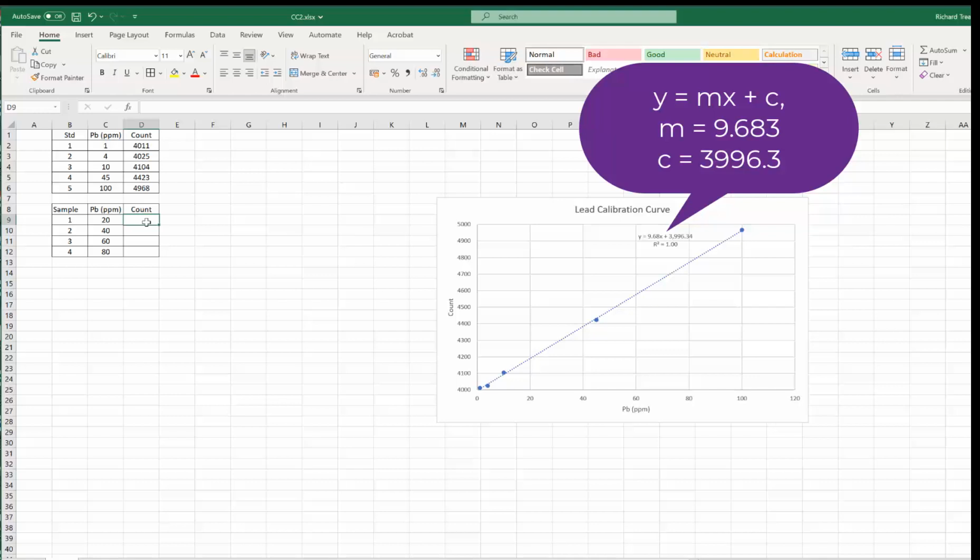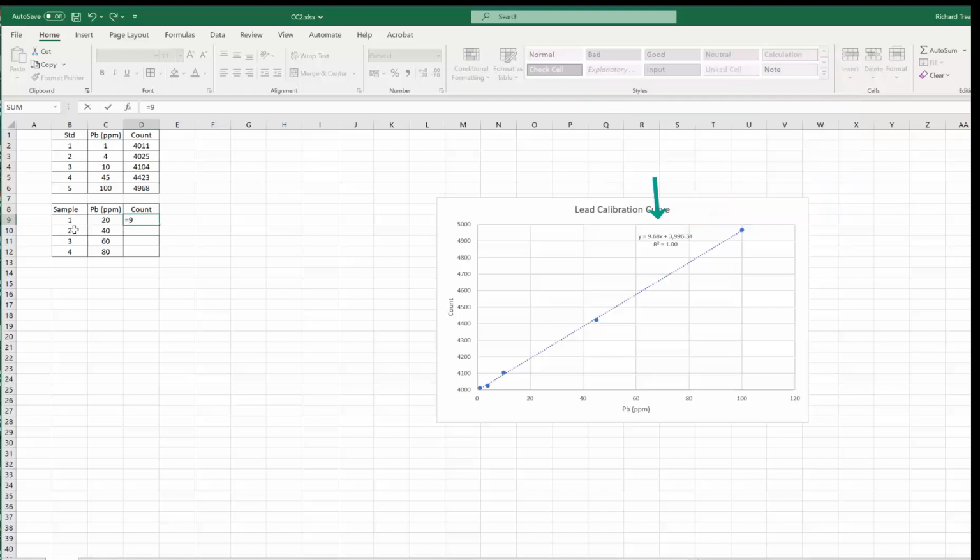Count of course is the y variable, so just type equals, it's the slope, in this case we're using 9.68, times the x measurement plus the intercept, which is 3996.34.